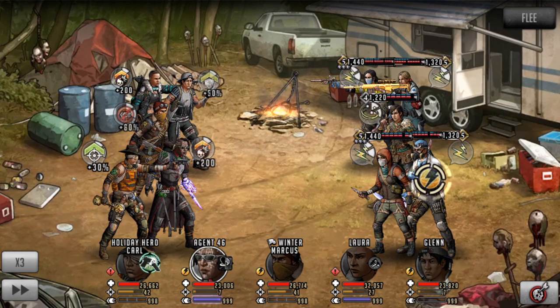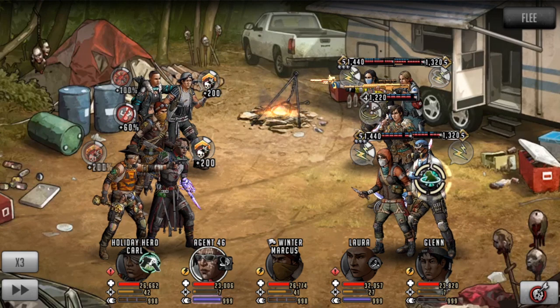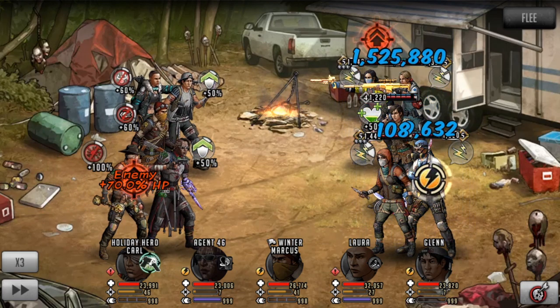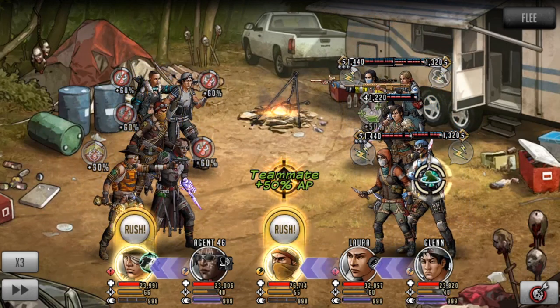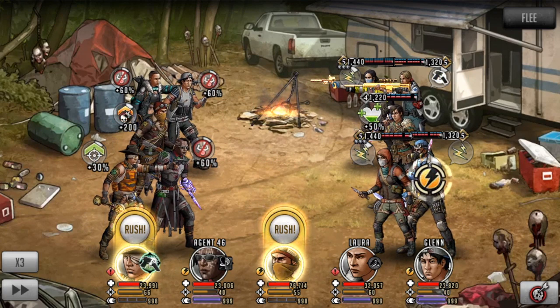Now watch Agent 46's AP. We're not going to attack with him. We're going to defend. It should jump up by quite a reasonable amount just based on the AP gain from Winter Marcus here. And there we go. He gets 33 just from, you know, being in the same team as Marcus.